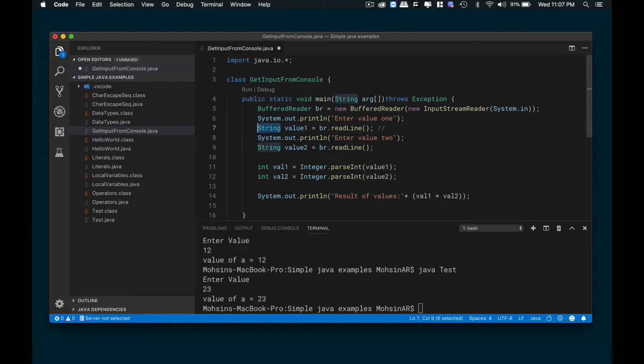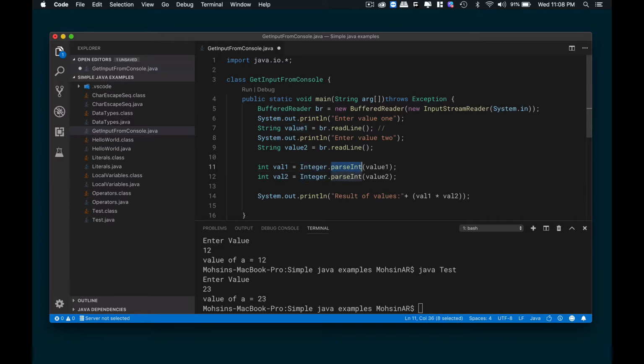String is basically a class in Java, and this is a variable where we are assigning the value which we are getting from the keyboard to value 1, and in the same way we are doing this here. And this is a parser. This is the Integer class.